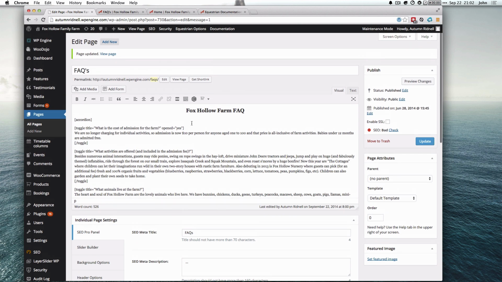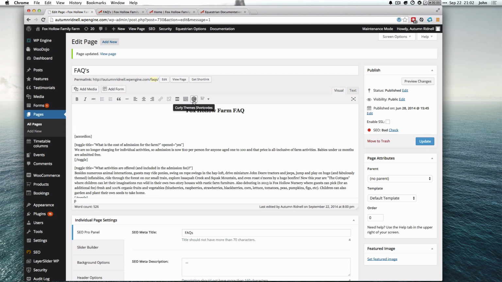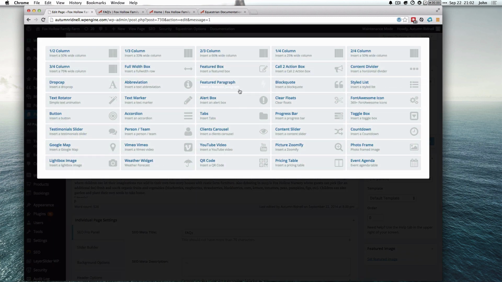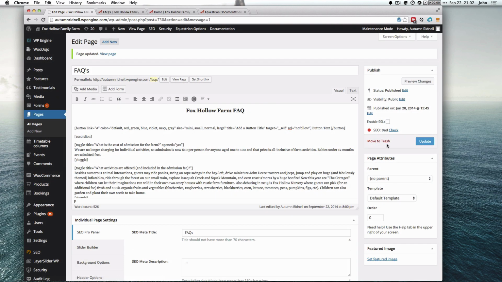The only other thing I want to do is show you specifically. You can actually add these with this little guy right here. So if you don't know the shortcode or you don't feel like writing it, you can just click this, pick what you want. So an event, agenda, or a YouTube video or whatever here. You can just click it. Here, I'll click the button. And it puts in all the code that I need, and then I just have to change the values that I actually want. So it's really, really nice, really, really helpful. Yeah, that's as far as that goes.